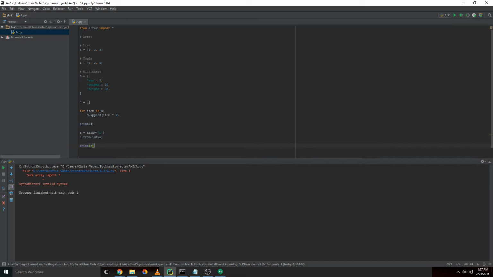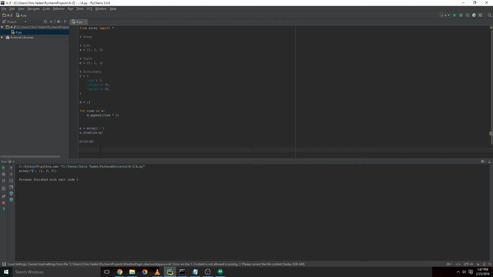So we've created the array, we've taken a list, and we've converted that into an array, and we'll print that out. And let's get rid of this print statement just to clean it up. And there you go. So this prints out just like everything else. It shows you what type of data structure you have. This is in fact an array of signed integers, and the contents of which is 1, 2, 3.